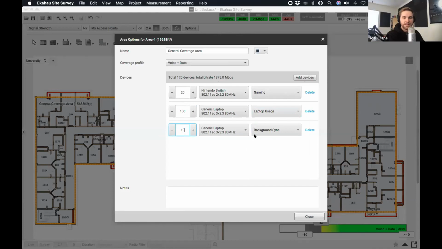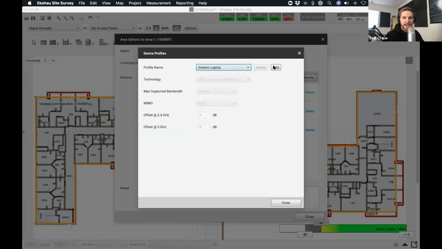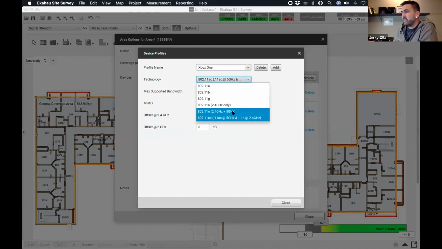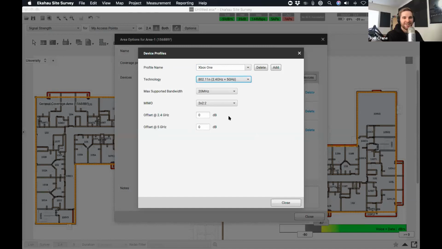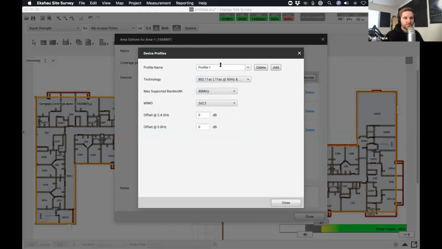Sure. So let's do 10. I'm going to actually just do that from here. I'll add another profile here and we'll do Xbox One, all caps, whoops. So Xbox One, and I'm just going to take a guess at what it's capable of. I hope it's an 802.11ac device. Ooh, it better be. It is not. Are you serious? Xbox One is listed on clients.mikebano as an N device. Single spatial stream, 802.11n, 2.4 and 5 GHz. Wow. Okay, so the Xbox Ones, and what was the other console that we had?